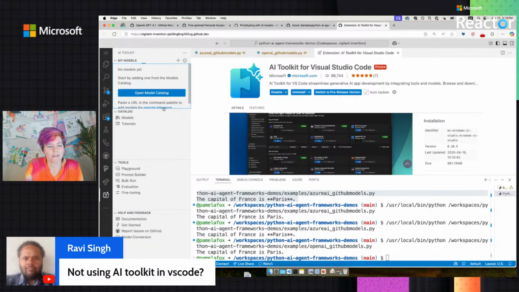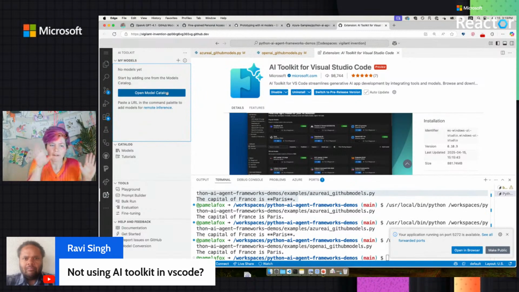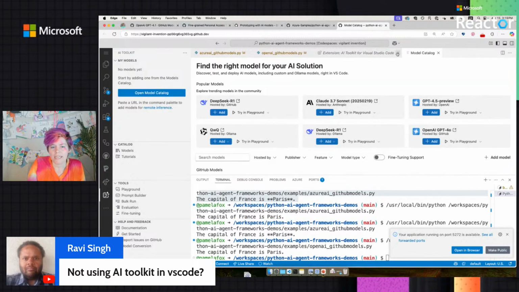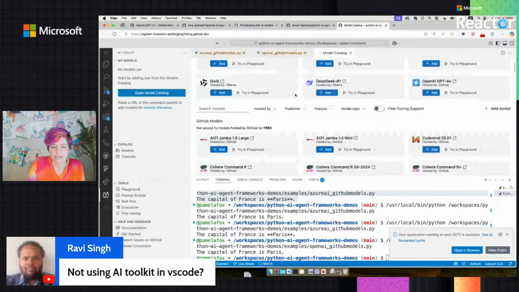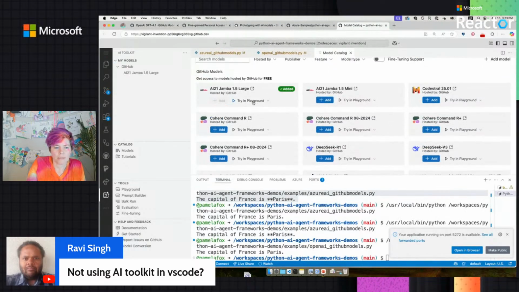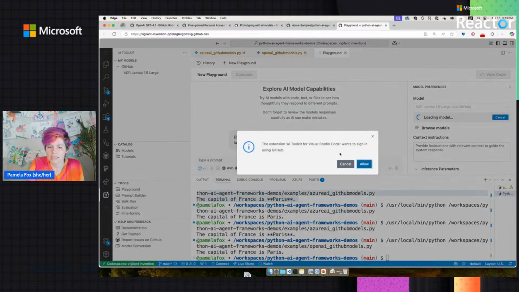Yeah, there's the sparkle. So it actually does make it particularly easier, it kind of puts the GitHub model playground inside your VS Code. So if you want to have the playground just inside your VS Code, you could do that, right? So if I wanted to add that in there, then I get the playground inside here.